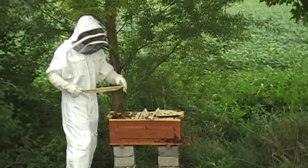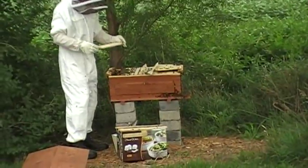I'm gonna replace two of the top bars that are empty back into the hive.